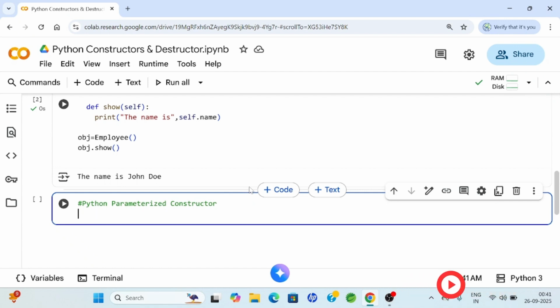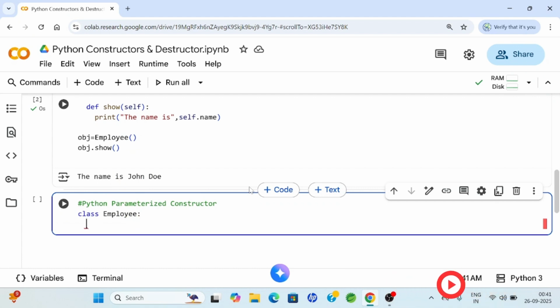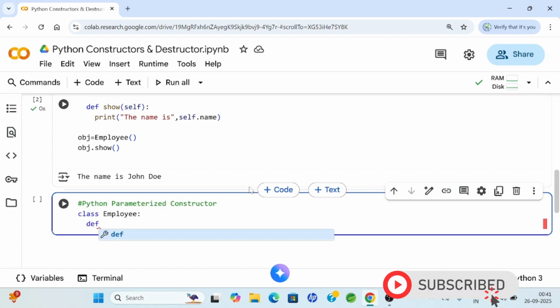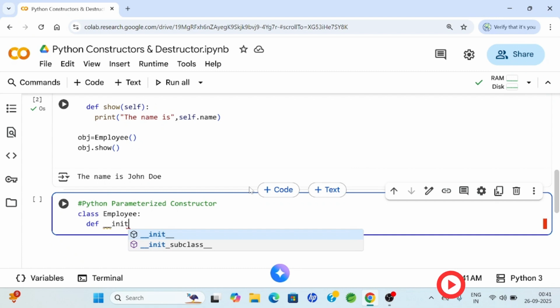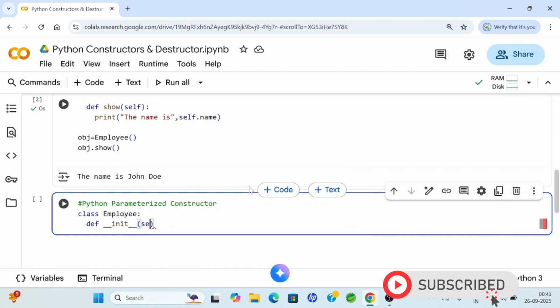Similarly, the constructor taking parameters. Same example, I am taking class Employee, and I am defining the constructor __init__(self).